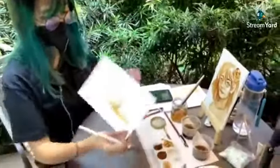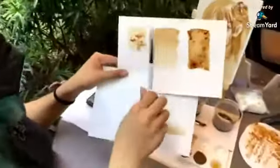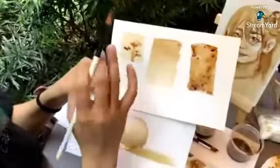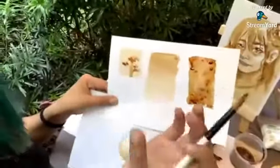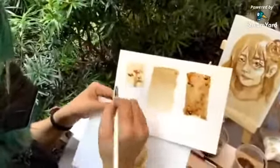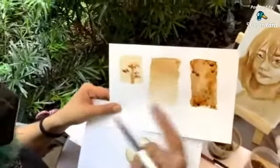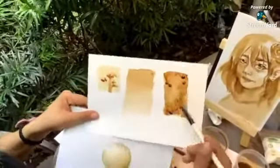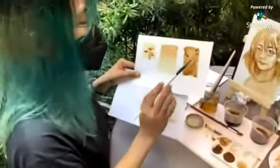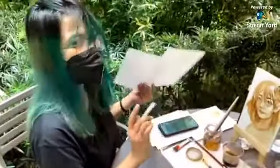So, next, here are some of our basics. For those who are just catching up, we first made a flat wash and then, after it dried, we added another, darker color. This is a dry on wet technique. When you say dry on wet, the shape of the color you layered is more defined. Here, we layered a silhouette of a tree. This one is a gradient color, like a two-tone, but mixed well in the middle. Then this one is a wet on wet technique. You can see different water or coffee textures here. I used this before to make galaxy paintings in watercolor. That's one of my favorite parts from when I was just learning watercolor.